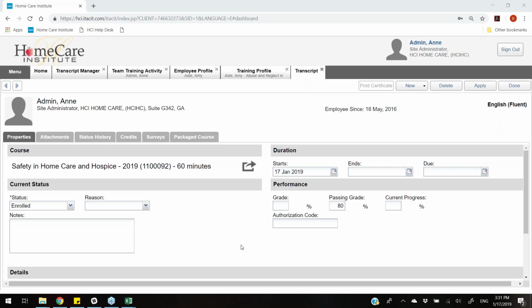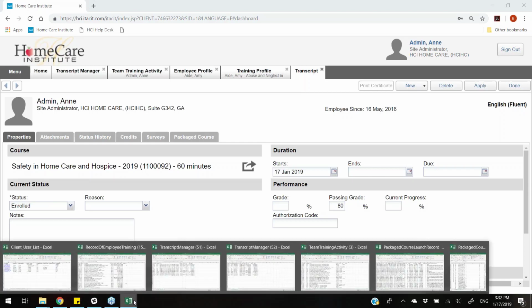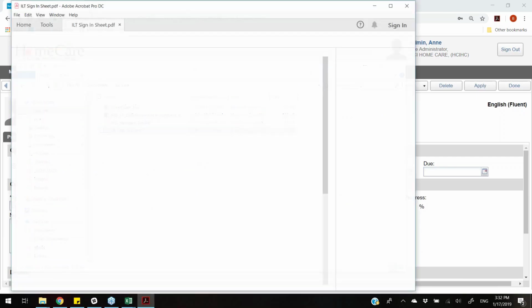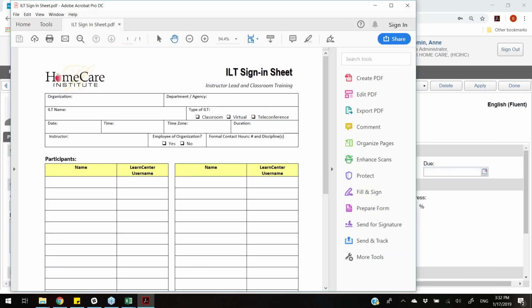So in that case, we would just need a sign-in sheet of everyone who is there, clearly printing their name. It'd be excellent if you could send us a spreadsheet with their names already printed and then the sign-in sheet as well with their signatures that they were there. So again, that's just contacting support, and we can send you a copy of the ILT sign-in sheet, which I had pulled up earlier. And absolutely, you can do the instructor-led training where you do, as a group, go through one of our courses.